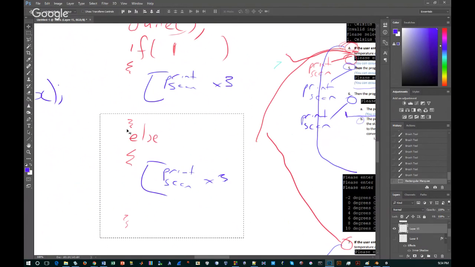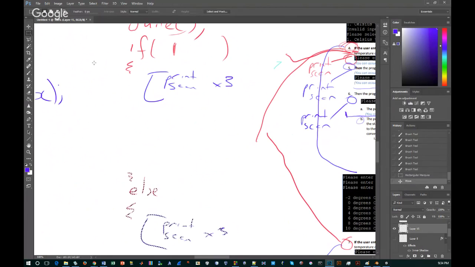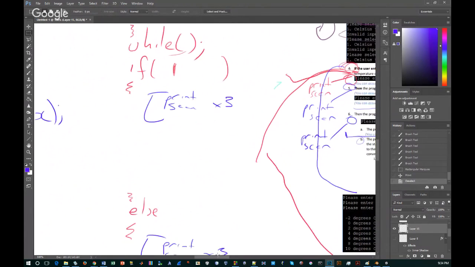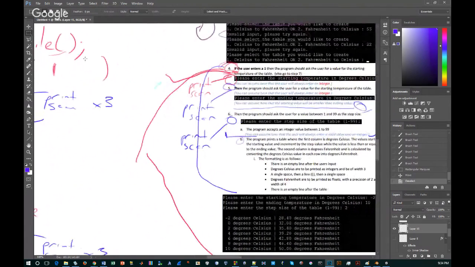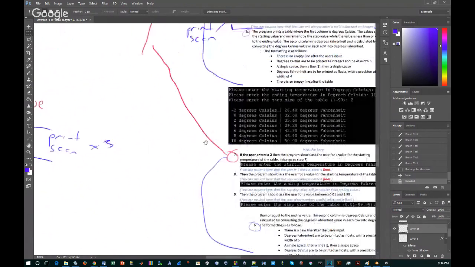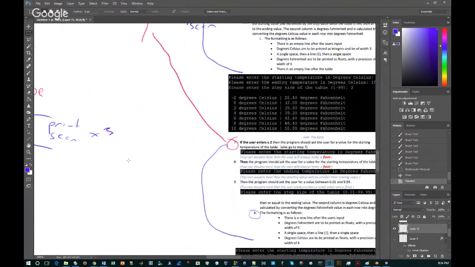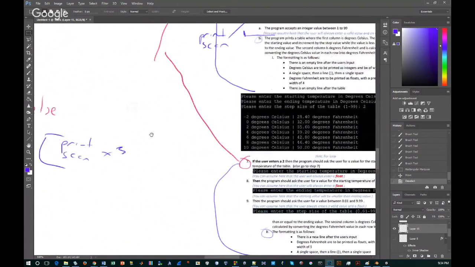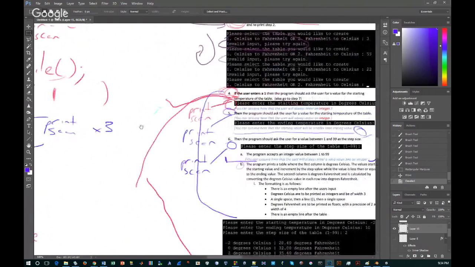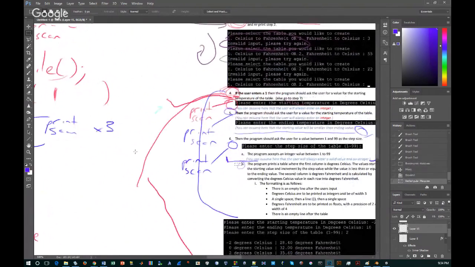Well, we kind of have to. Okay, so you've got your print and scan times 3, which is step 4, 5, 6, 8, and 7, 8, 9A for these. All right. Now we look at B.